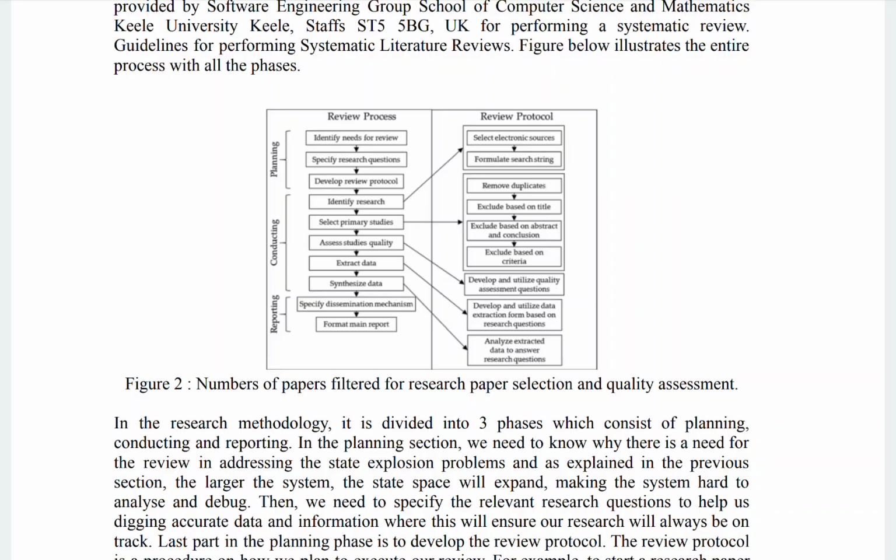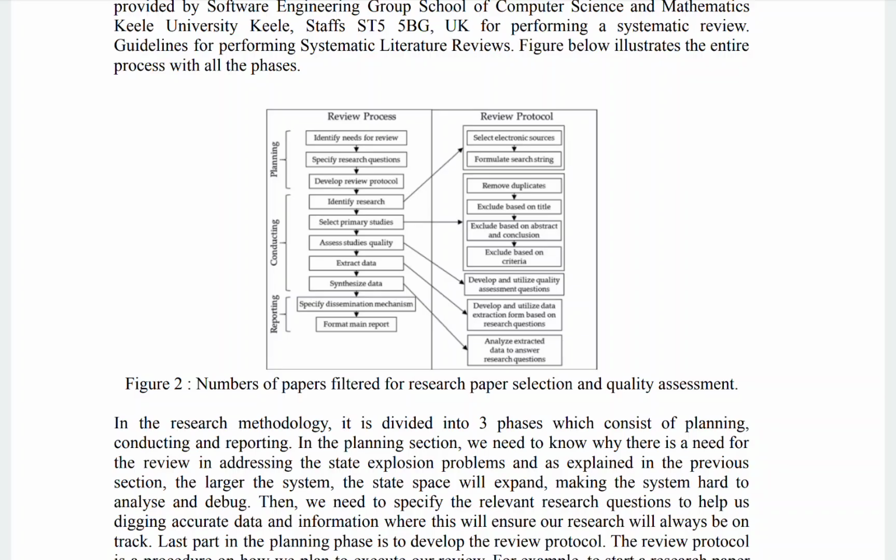In planning, we identify the need for review, and then we specify the research questions, which I will go through later. From there, we develop the review protocol. Then in conducting, we identify the research. We try to find it from various electronic sources and formulate search strings.